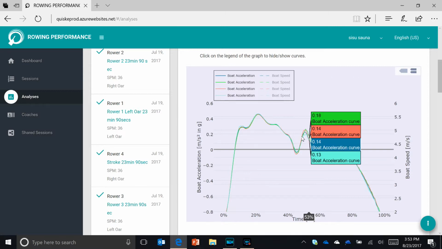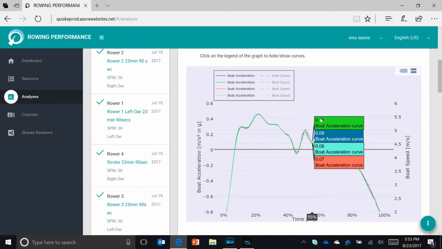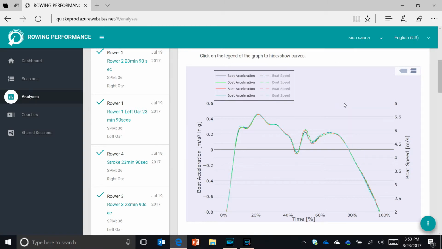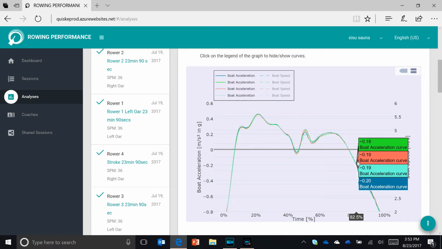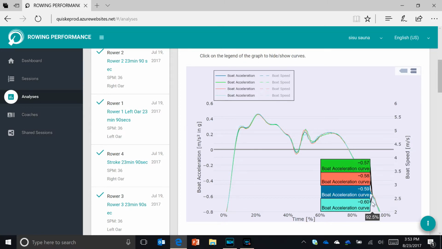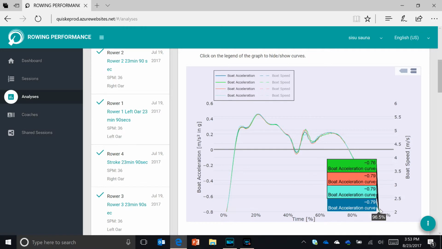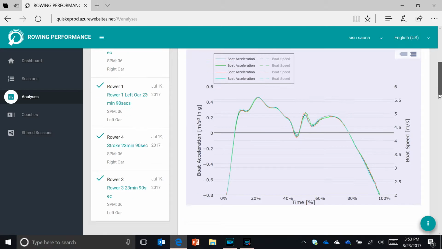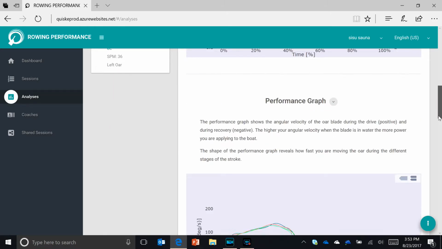And due to the high rate, the boat acceleration also increases when they move their bodies back towards catch position, and then of course the boat decelerates quite deeply towards catch. But let's go into the more interesting data below here, to the performance graph.